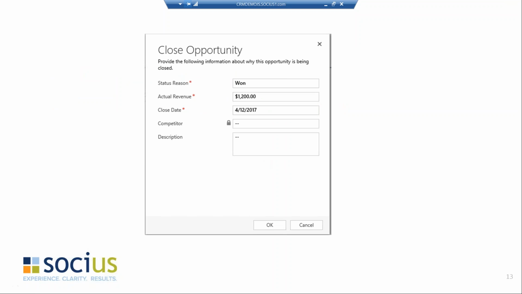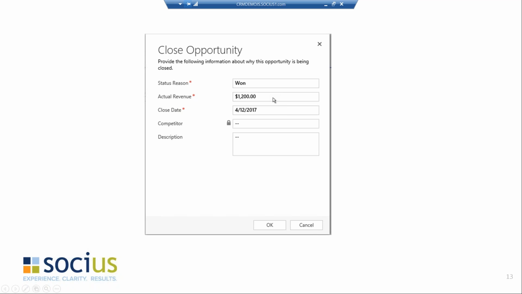So you saw the opportunity we had before, and there's really a couple different steps that we're going to go through. Once the client says, yes, we're going to move forward, we're going to buy those cords, we're going to engage with you on a consulting engagement, and we're going to accept this proposal, the first thing you're going to do in CRM is actually close the opportunity. In the window where we had the opportunity, we have the ability to close that opportunity and put in a reason. That reason could be won, it could be lost.